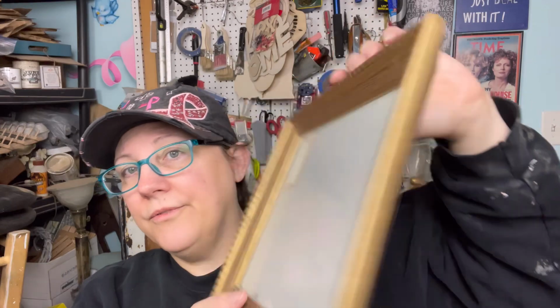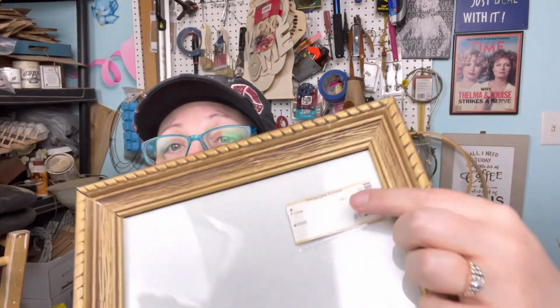Anyway. This is the one I pulled out of that box. So it is a hanger one. Just a gold frame. It was probably a certificate frame at one time. Let's be honest, it was probably hanging in somebody's office. It was $1.29 at a thrift store. I doubt I paid $1.29 for it. It was probably a sale day. You know how I roll.